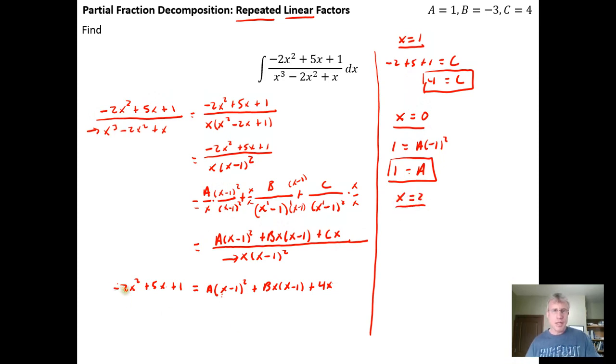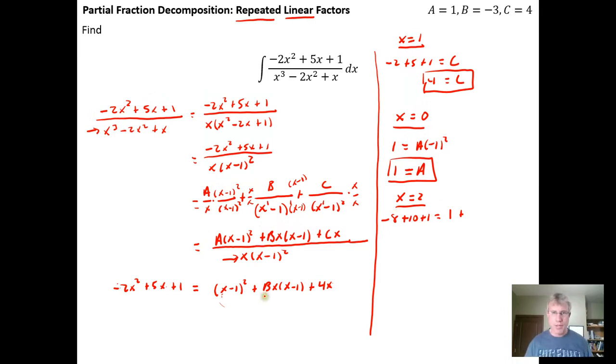If I do that, I'm going to get negative 2 times 2 squared. It's going to be negative 2 times 4, which is negative 8. Plus, I plug in 2, I get 5 times 2 is 10, so I get negative 8 plus 10 plus 1, equals. Now I plug a 2 in here, I get 2 minus 1 is 1, 1 squared times a is just a, plus, and I actually know what a is equal to, 1, so that's just a 1 right there. In fact, I could have erased the a. Once I learned here that a was equal to 1, we could have just erased the 1 off of there.